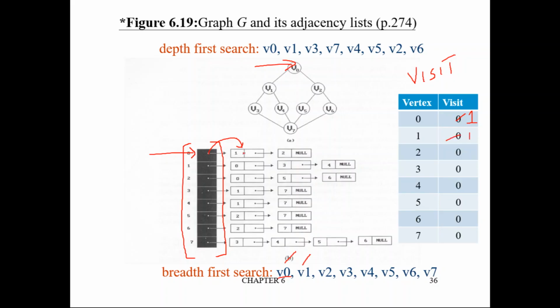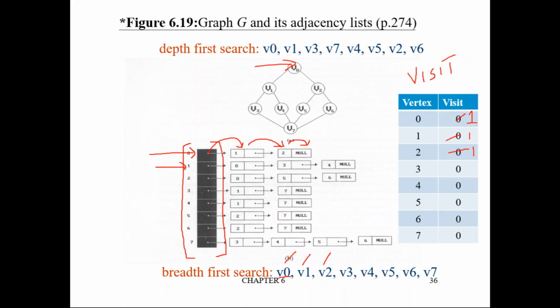Then from here, go to the next, that is node 2. Is it visited or not? No. So visit it, that is, display it. Then go to next, null. Whenever you reach null, you have to move to the next location of the array pointer. So we will start from the 0th location of the pointer to the 7th location. For each pointer we will continue until null is reached. So the logic would be simple.